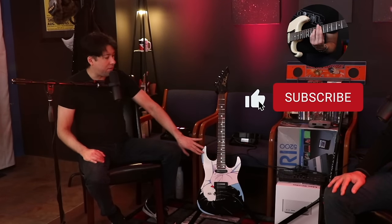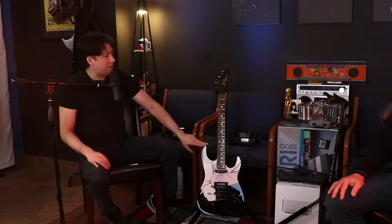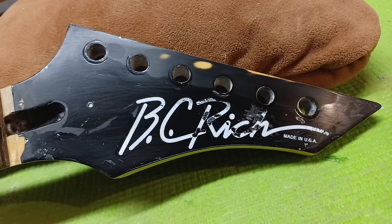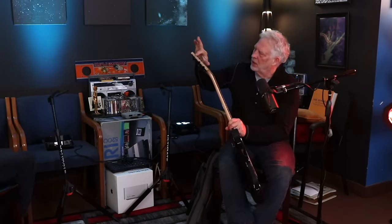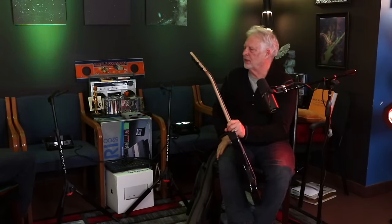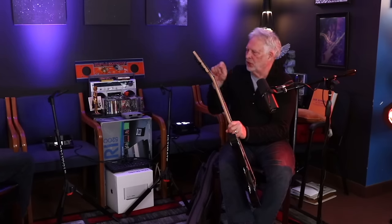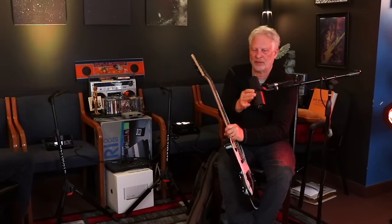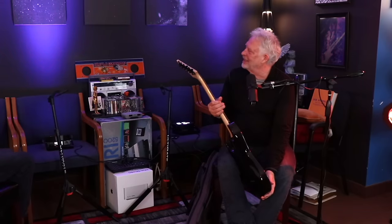The guy sprayed it with lacquer — they did a really good job, it feels really flawless. But I always hated the neck and the headstock looked a little janky back in the day. One of the things that was really important when I started looking at this guitar is that there were some chips around the edge, which were indicative of a lack of adhesion for the clear coat. When I touched it further I found I could actually pull up the clear, so I knew it wasn't prepped correctly.